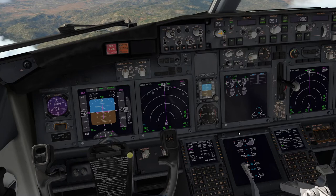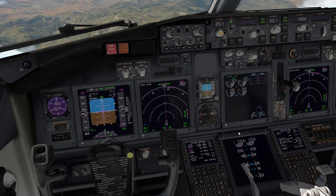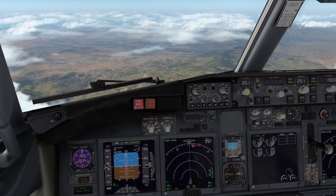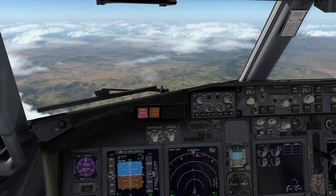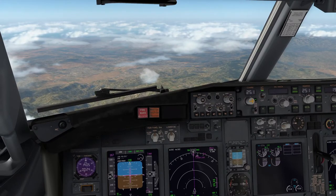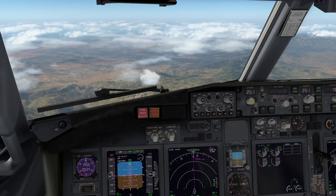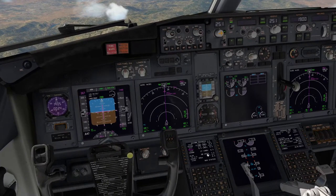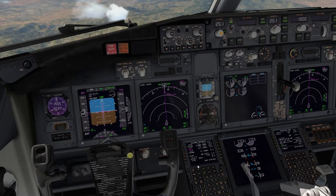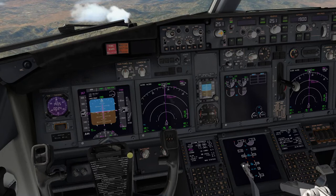And when I'm flying, I always have the camera pointing at this angle, so that I can see all of the instruments rather than this angle, which I would use for landing or taking off. If you have it up here, you can't see any messages come up on your flight management computer telling you that drag is required. So just keep an eye out, or if you can hear a little audible ding, and you get a little message come up here, say drag required, then deploy the speed brakes.